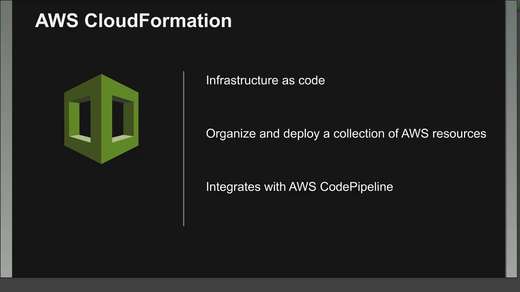So we've used CloudFormation to set up the pipeline, but we're also using CloudFormation to deploy our app. With this, you create a template, a JSON or a YAML template that describes all of the AWS resources. And Chalice has support for AWS CloudFormation and can generate templates for you that represent your application.